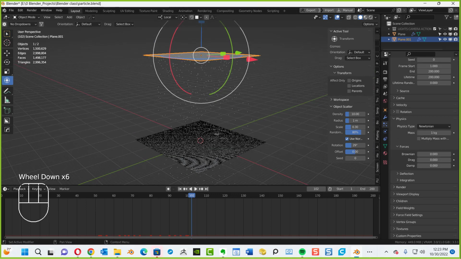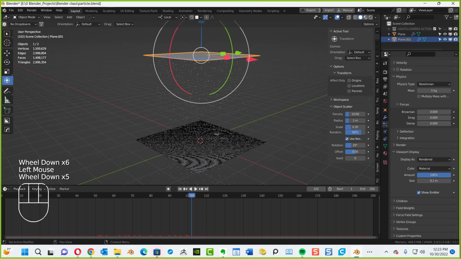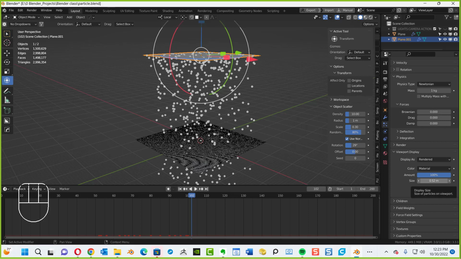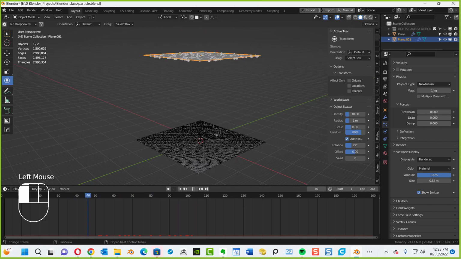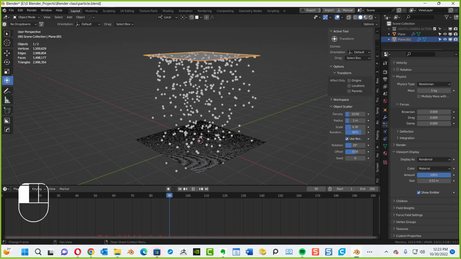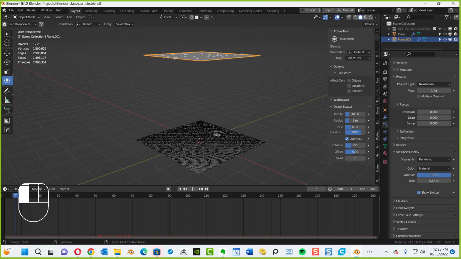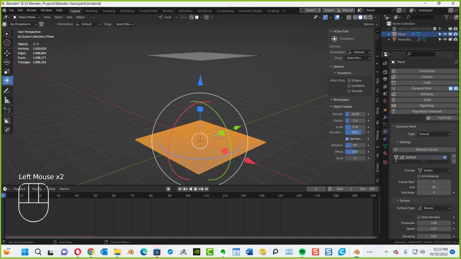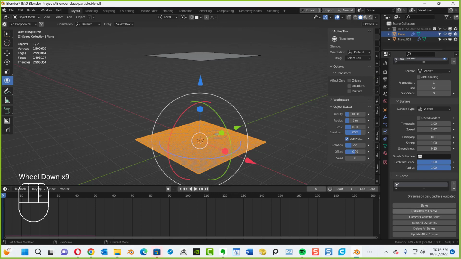All right, so under the viewport display should be the sizing of my particles. So pull it on up and make them like so big. So viewport display. All right, so you can see that my caching is still there because you see something happening on my plane there, right? So I got to go in here, go to my dynamic paint, and we need to delete that cache.